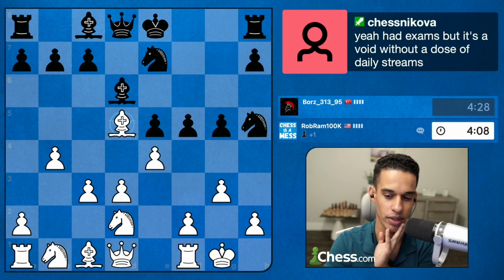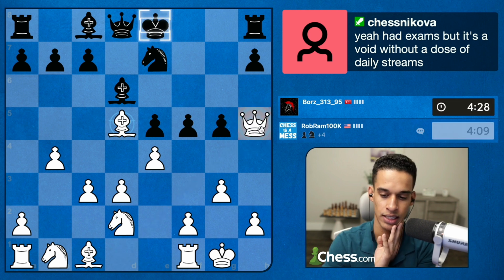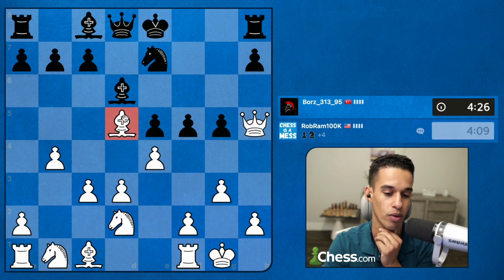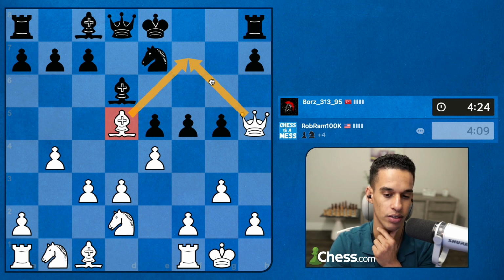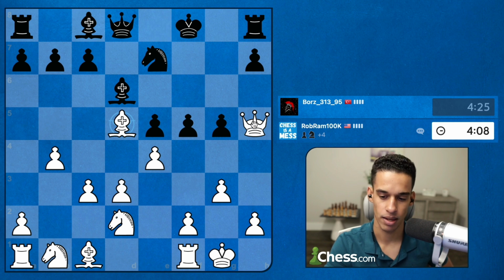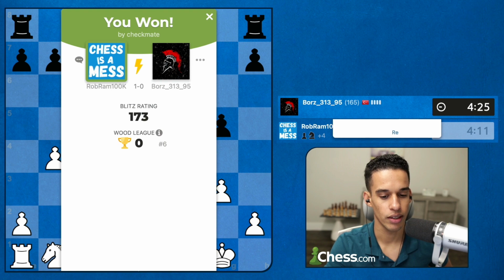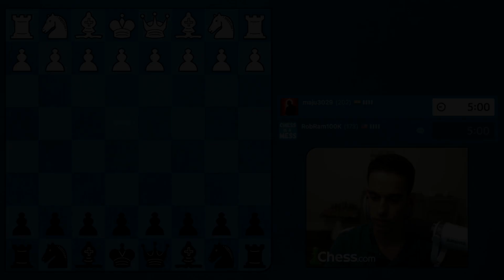All right, you see, so this is what I mean. Simple tactics, of course, at this point that we are now. Free knight, and now with the bishop on D5, this is just too much. Yeah, checkmate in one move. And that's it. All right, guys, so our blitz rating is 173.